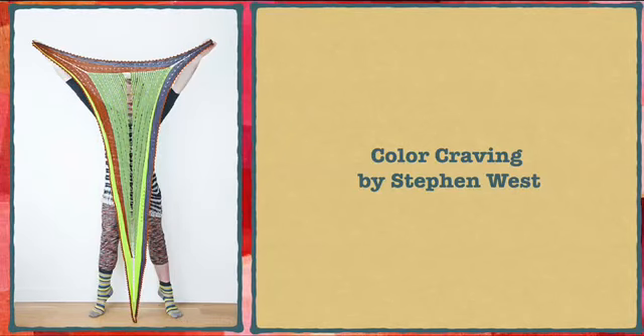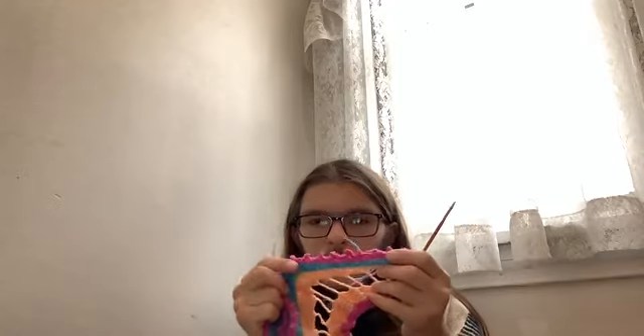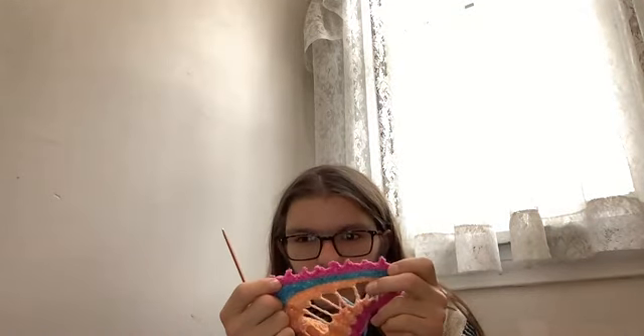At the beginning of September when the MCAL requirements launched, I was very much in MCAL mode and I wanted to get a past MCAL done. Rockefeller was already finished, so this is Color Craving — it's very scrunched up on the needles, but I'm starting the bind-off. It's a picot bind-off, so it takes a really long time: cast on three, bind off six, cast on three, bind off six — you're taking six steps forward but backtracking three. It looks really good and it's what the pattern calls for.